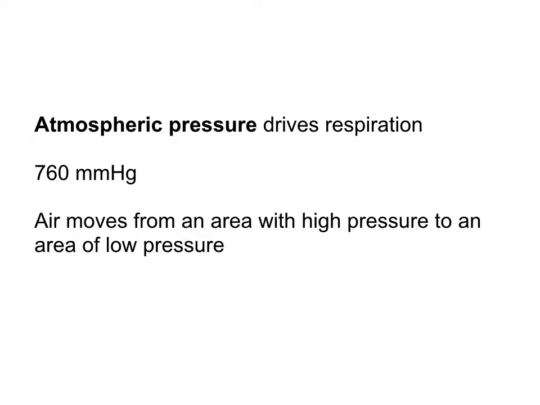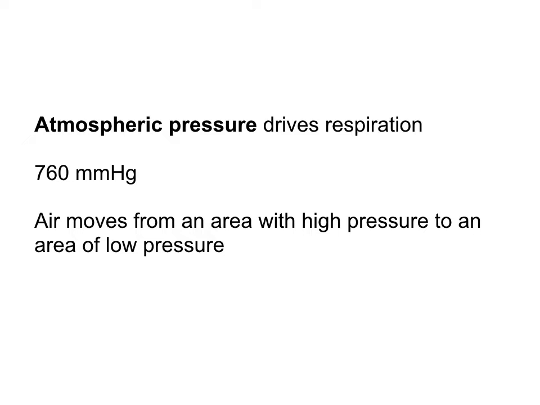Now, we're going to use 760 millimeters of mercury throughout this entire chapter, but know that if you go to extremely high elevations, such as Breckenridge, Colorado, which is over 9,000 feet above sea level, atmospheric pressure does decline, which is why you get things like altitude sickness because of how this lower atmospheric pressure affects your ability to gas exchange. But we're going to be sticking with sea level pressure because that's what most people around the country are subjected to.